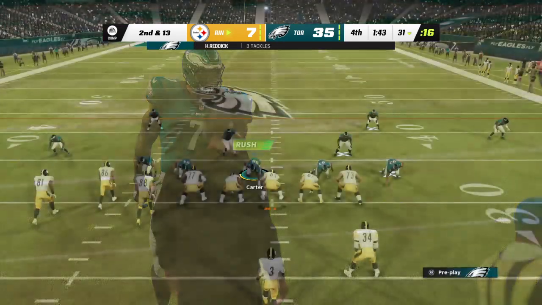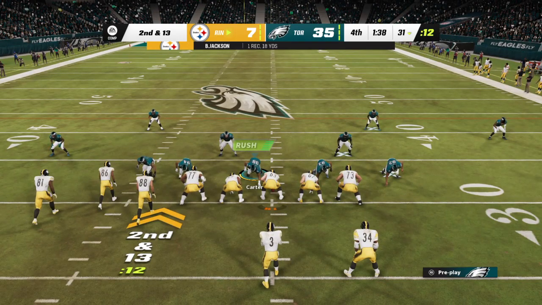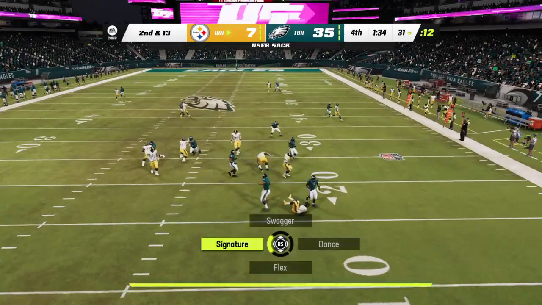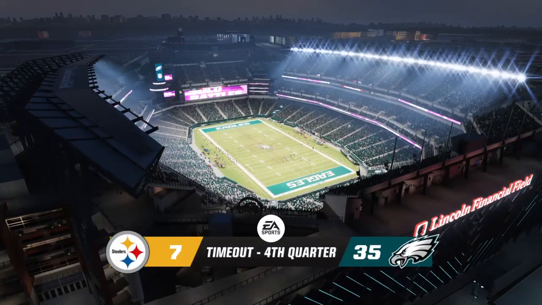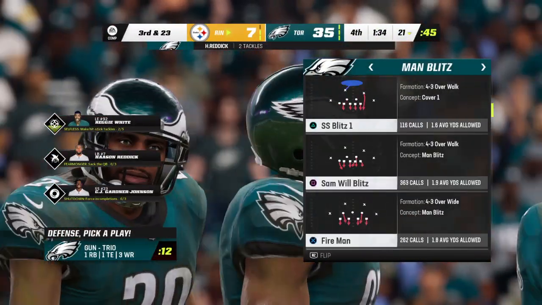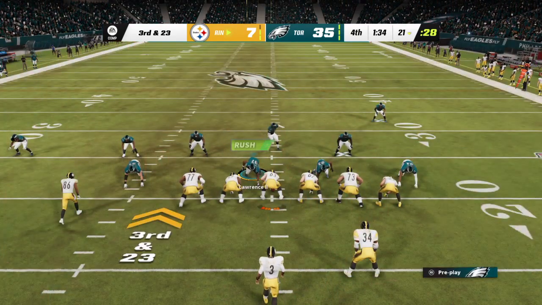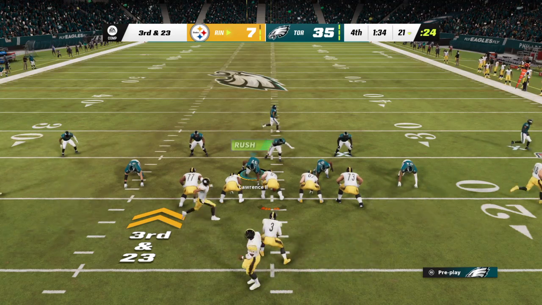Second down. From the shotgun, Wilson. Eluding, and he can't get rid of it. He's taken down. Now the Steelers use the first of their 3 timeouts as they'll get it with just over 90 seconds to go in the ball game. Need something from deep in the bag of tricks here after first and second down went backwards. It's 3rd and very long.